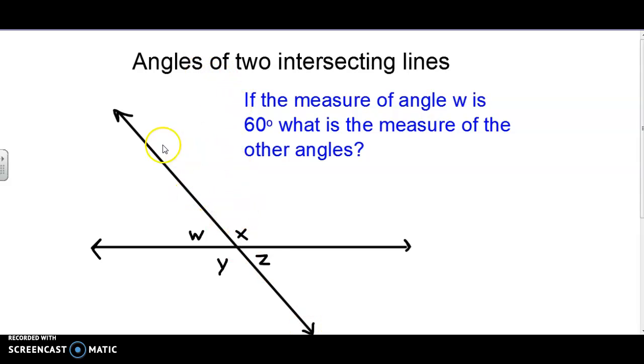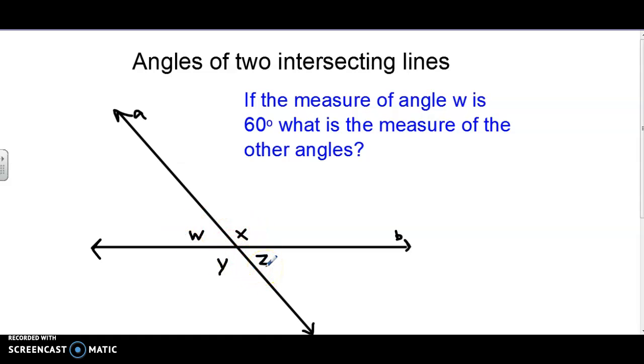So we have these two lines here that are intersecting. I'll give them a name. I'll say that this is line A and this is line B. So line A and line B intersect, and when two lines intersect, they create four angles, right? So when any two lines intersect at any point, they create four angles always. So it's the way it's going to happen.